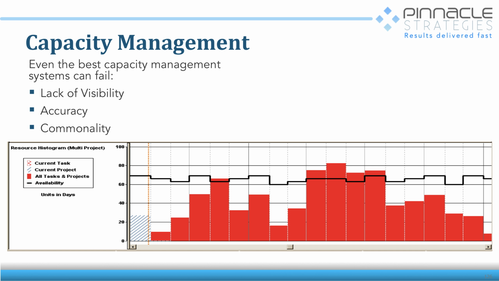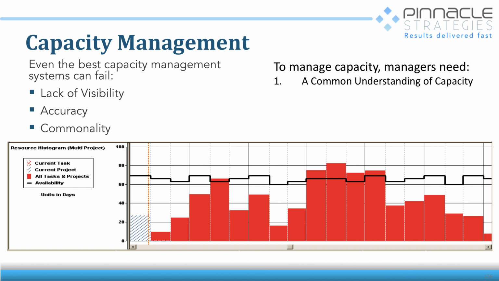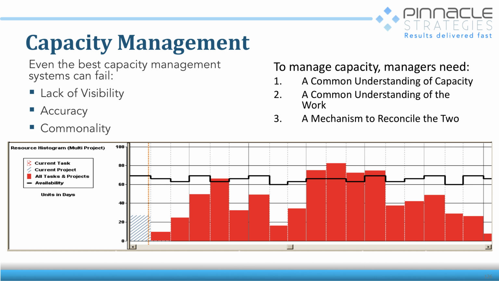So the idea when we're getting into capacity management is really about standardizing, and especially across distributed teams, this is really important. Managers need to have a common understanding of what is capacity. So we're linking back to the very beginning, where if we want good management, we have to have a common understanding of what the requirements are and what the work to be done is. What do we have, and how much work is going to be required to get it done? And often we're working in the dark and we need some kind of a mechanism.